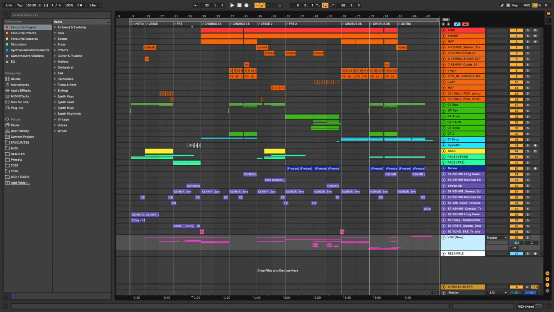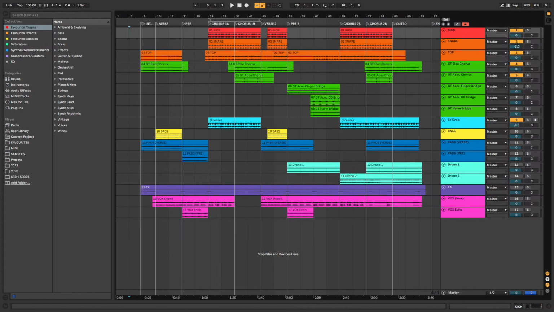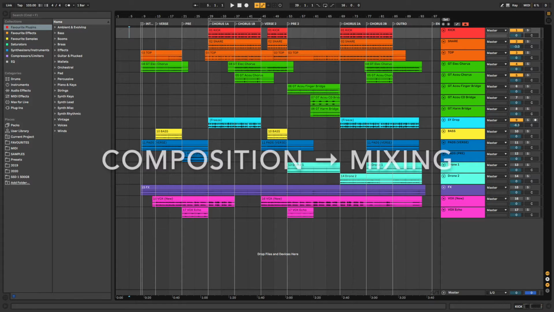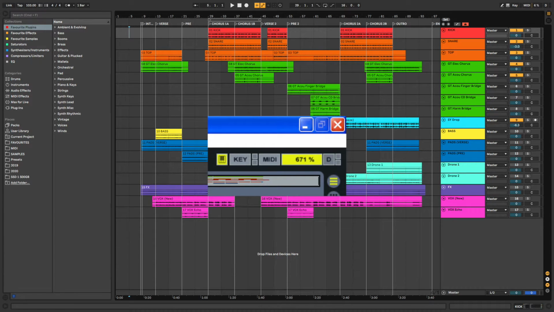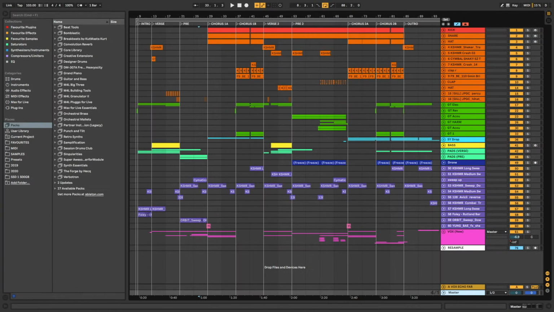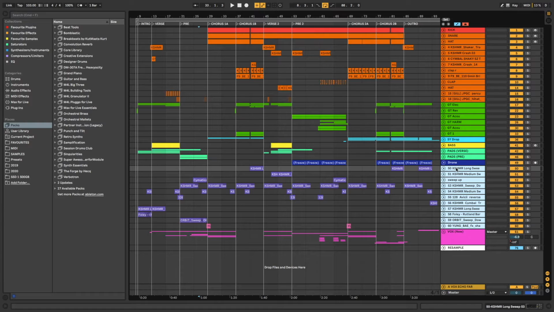Hello world. Exporting project files like this into audio stems like this is common practice in music production. You might do this when sending your track out to a mix engineer, or even when mixing tracks yourself to help draw a line between the composition phase of your track and the mixing phase, or even just to free up CPU. In the most straightforward case, all the tracks you want to make into stems are outside of any buses or groups, so you can simply group or bus your tracks into the stems you wish to export.